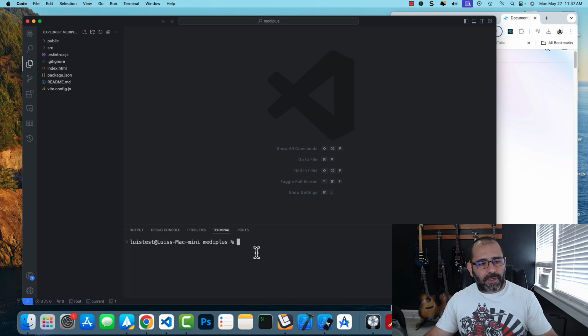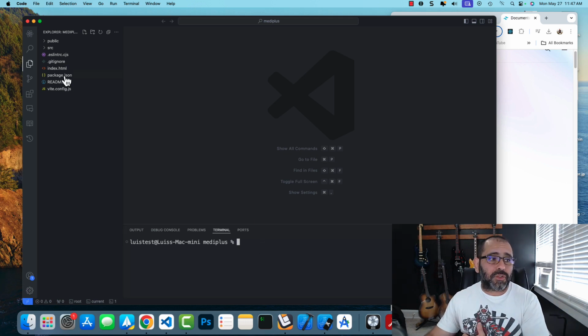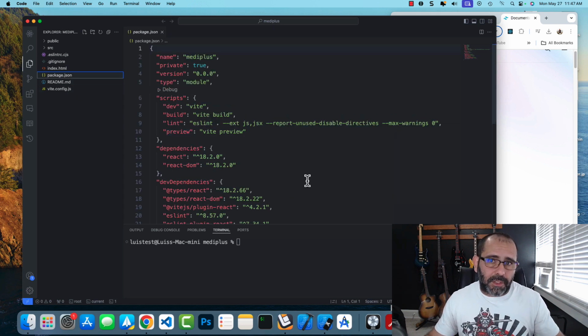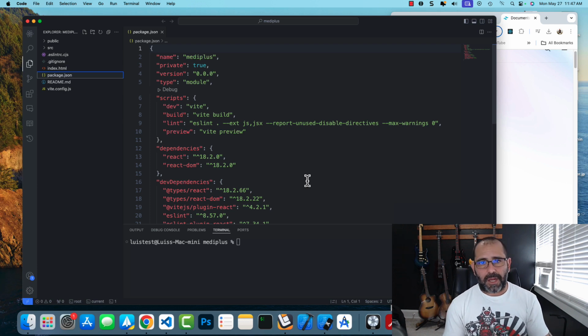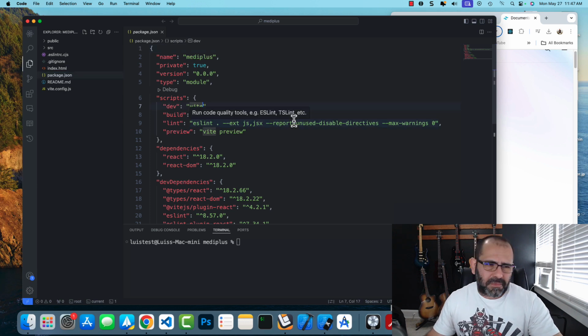Alright, so now that we're here at the Vite Plus site, the next thing we have to do for this to run is we have to make sure that our package JSON can generate a node modules for you. Okay, node modules is where everything that node needs to run on the browser will live. So you will need all of that stuff, and everything else is in here. Now we have to do some modifications to our package JSON right here, and we're gonna go ahead and do that now because why not?